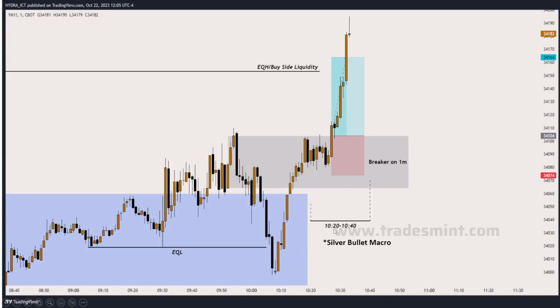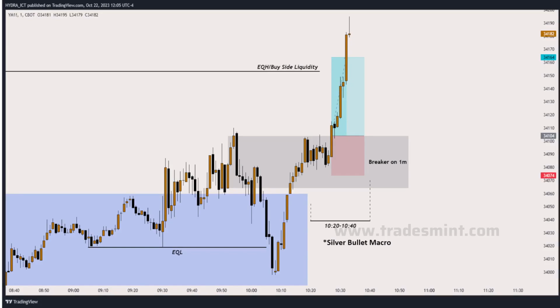And as you can see, it's our silver bullet macro, 1020 to 1040. Price did close the candle's body above, and then at the next candle we execute. This is our rule, and we target minimum 2R. The max that I go is 4R, but basically I'm trading for 2 to 3R. Okay, so it was a beautiful trade that I took last week. This is the same logic that I use from the higher time frame to trade on lower time frame.